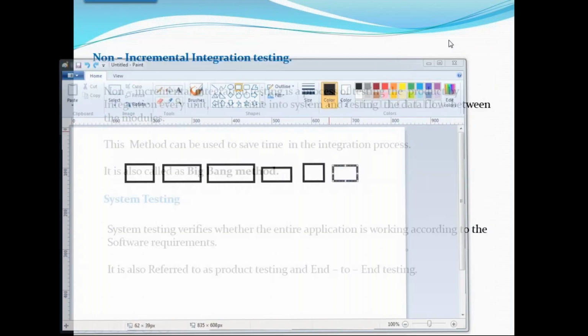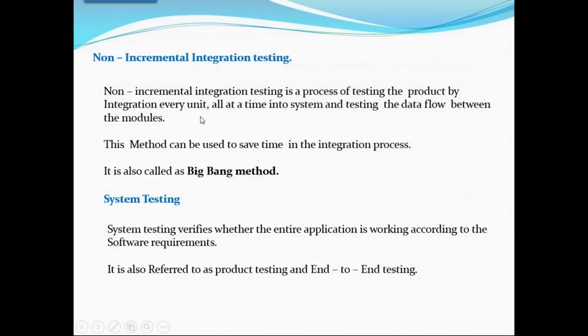So what is non-incremental integration testing? Sometimes they ask you to hold on the testing, stop the testing, because they will give you all the modules at a time. Non-incremental integration testing is a process of testing the product by integrating every unit all at a time into the system, and testing the data flow between the modules.